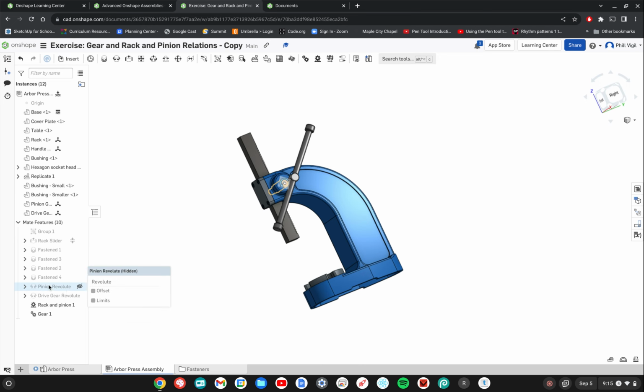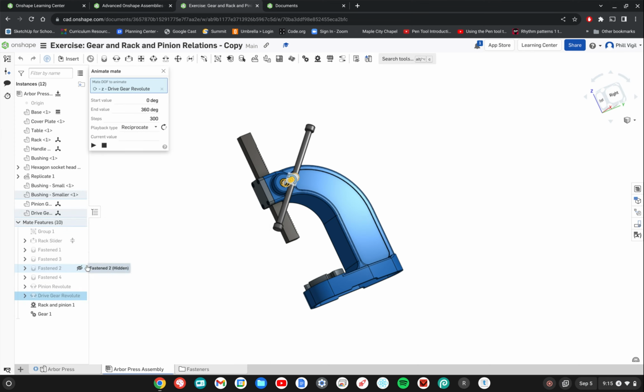So you could choose to animate really any one of these relationships: the slider going up and down, or the drive gear rotating, or the pinion revolute. But I'm going to choose, since this would be hand operated most likely, to animate the drive gear. So to animate, we're going to just right click and then find where it says animate.